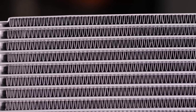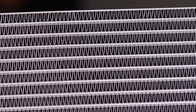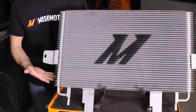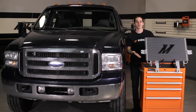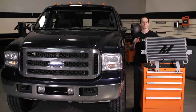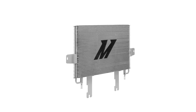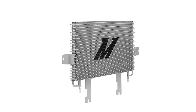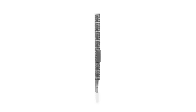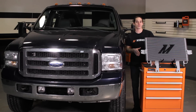We wanted to up the ante by designing a transmission cooler that would outperform the towing package unit while still maintaining factory fitment. The Mishimoto transmission oil cooler is an all aluminum 37 row stack plate heat exchanger. This cooler is proven to drop transmission fluid temperatures by 10 degrees Fahrenheit under steady state testing with zero drop in fluid pressure. The core volume is 21% larger than the optional towing package cooler and a whopping 58% larger than the standard equipment. This extra volume increases transmission fluid capacity by one-third of a quart over the towing package unit, further bolstering its cooling capability.